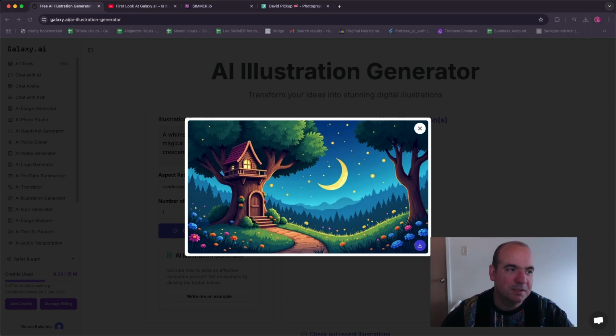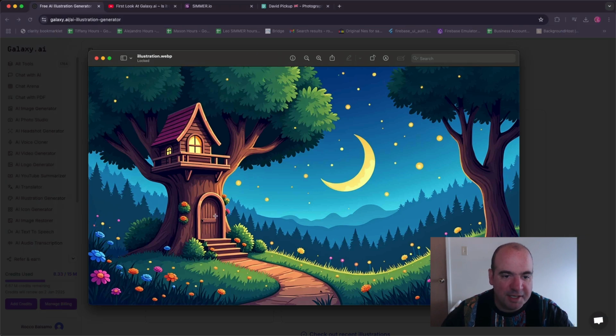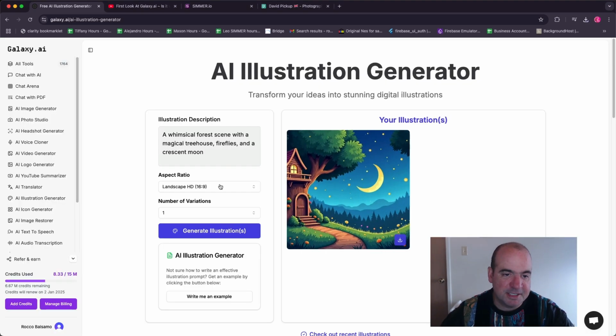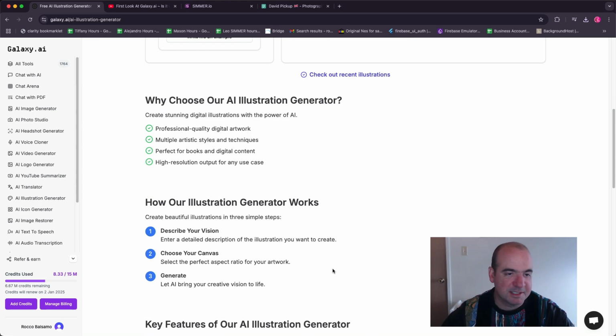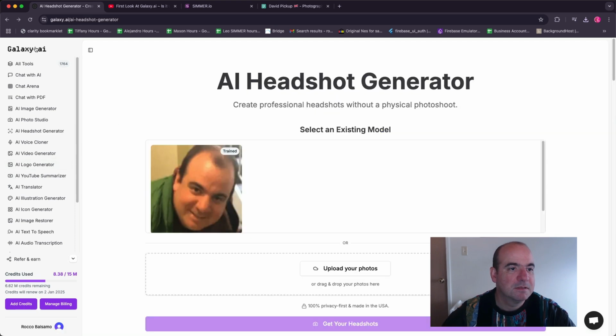WebP. Okay, so the interesting thing about this is I would almost want this sort of thing as a vector format so that you can scale it to different sizes, but yeah, it looks pretty good. One other thing I've seen done is people upscaling images that AI generates, because this doesn't really give you an option for how big you want this to be. So let's say I wanted this to be gigantic. Let's see if I can find an upscaler here.